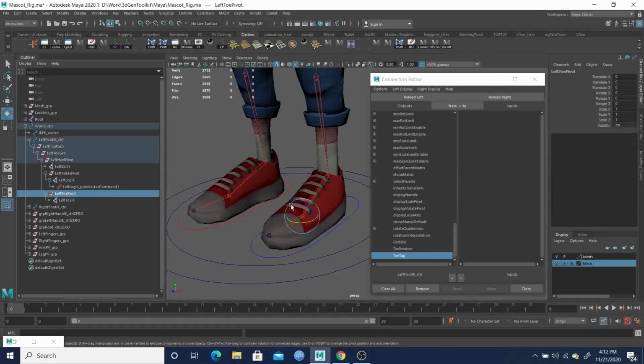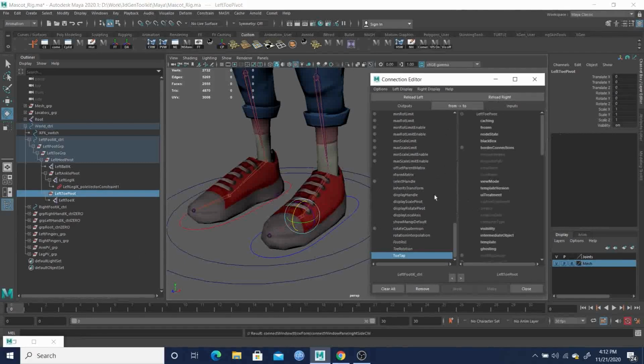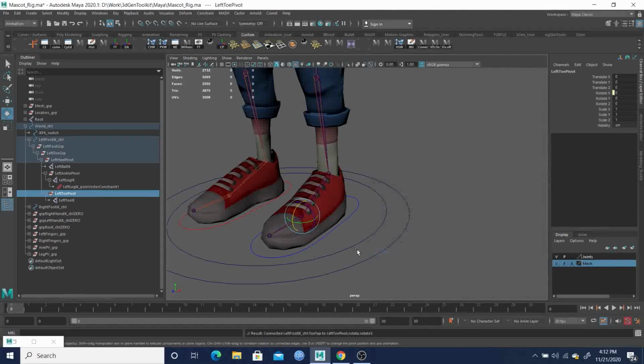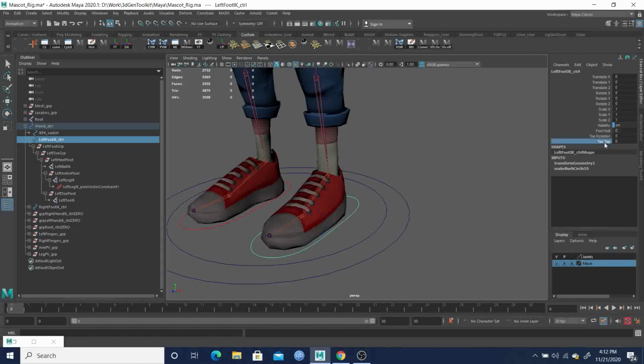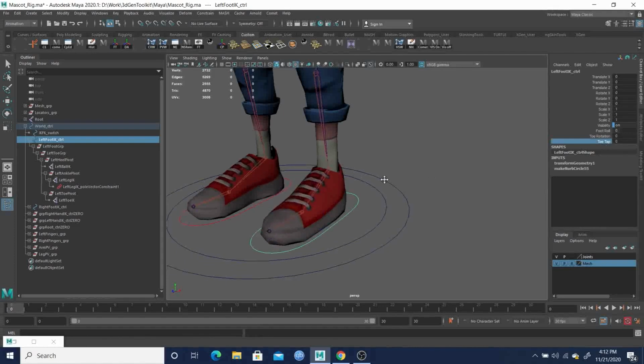Okay, the toe pivot, we want to actually just do an up down. So this is going to be the X. So if you do anything, and then I'm just Control Zing, go back to 0. So I'm going to reload on the right hand side his left toe pivot, and then I'm just going to scroll down, look for rotate, and select rotate X. And if I close that and go here, I can go to toe tap, and you'll see that now I can tap his toe.